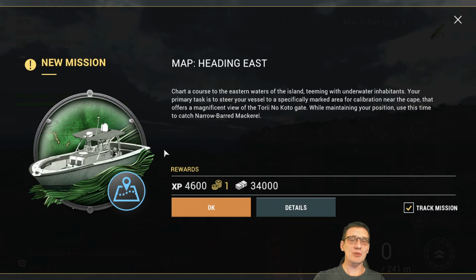The next mission will be heading east. Chart a course to the eastern waters of the island, teeming with underwater inhabitants. Your primary task is to steer your vessel to a specifically marked area for calibration near the Cape that offers a magnificent view of the Tori no Koto Gate. While maintaining your position, use this time to catch a narrow-barred mackerel. Narrow-barred mackerel.